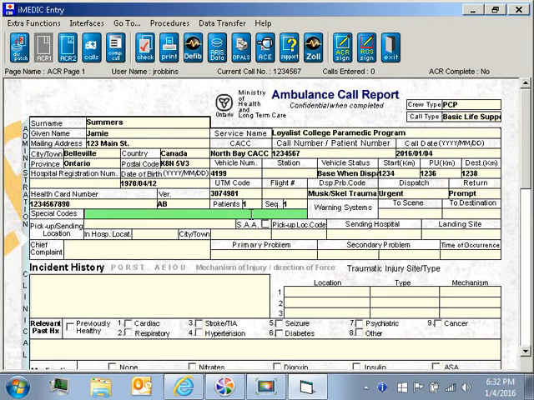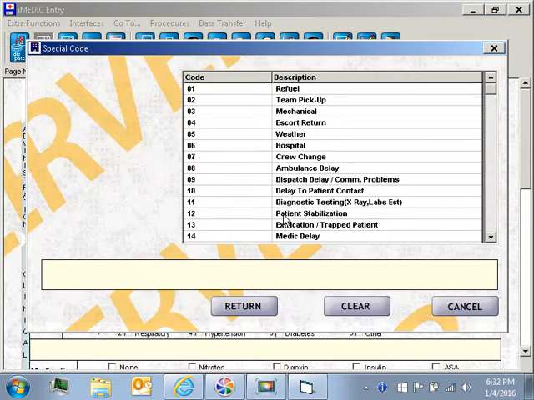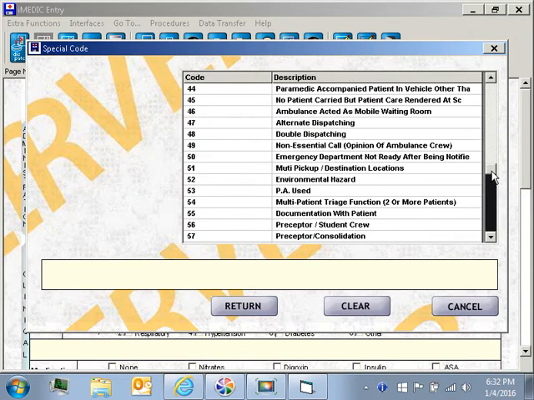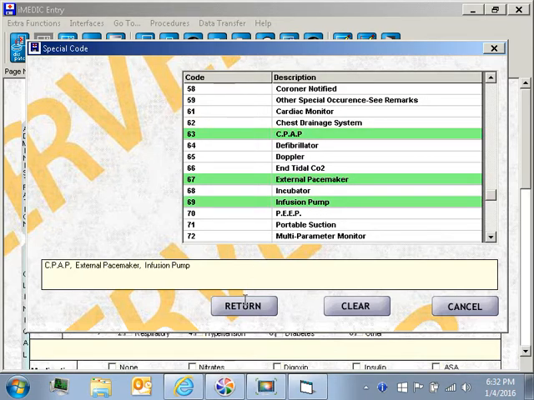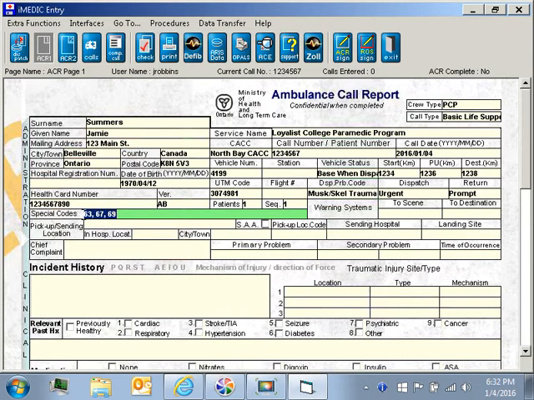Now, if you remember your paper ACR, on the back of the paper ACR, if you flipped it over, there was like a column and a half of special codes. There was tons of them in there. And you'll notice, even though there's tons of information that can go into special codes, there's no drop-down box because there's just so many. So I'll give you a little hint. If you hit F5, it brings up another box. Here's all your special codes. And you can go through and you can select all these. So I might select a couple of these just for fun. And then I'll hit return when I'm done. And you'll see those special codes get added in here. So we're off to the races.